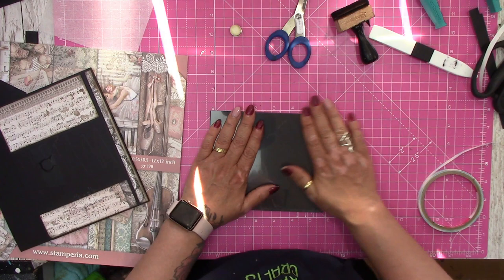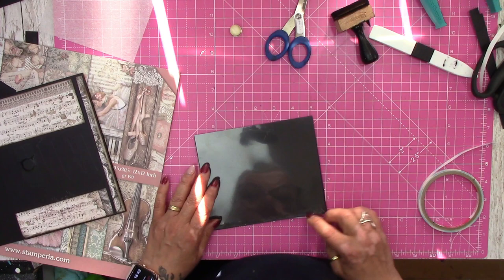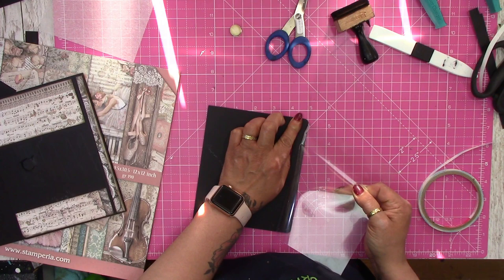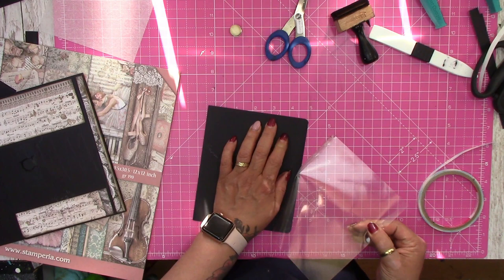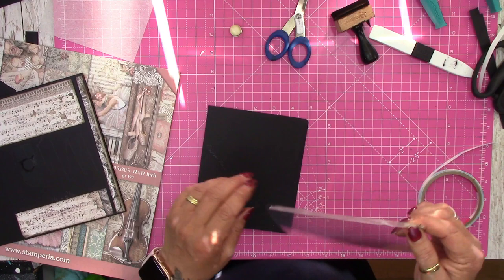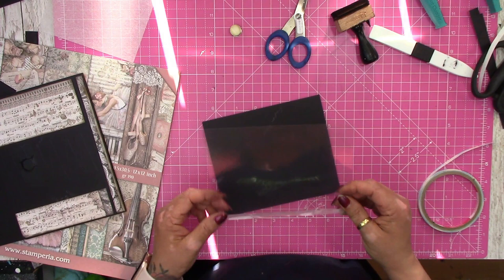Now I've got mine just a little bit up here, but you're just not in the right place. Now, if you're very careful, you can prise this off. That's where, if you use it, I didn't want to use any glue because if you get glue stuck on your acetate, it's very hard to get off. So I didn't want to use glue.